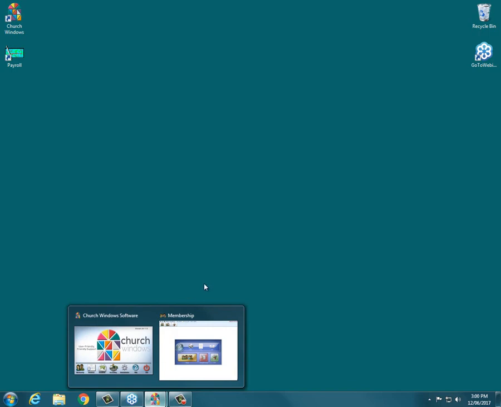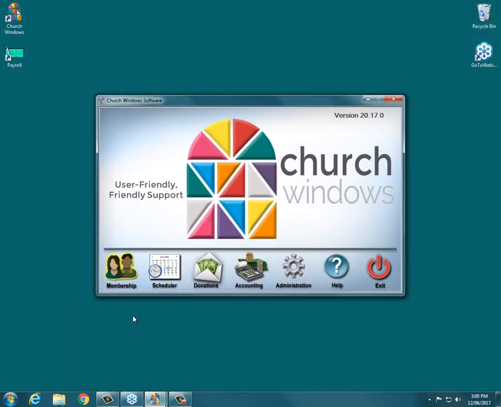All right, let me open up membership. Here's the opening screen for version 20. It doesn't look too much different. I don't think the icons changed at all. Upper right, we see it is version 20.17.0. Again, this is not out yet, but everything we're showing now is for version 20, because that is due out hopefully by the end of the year. I don't have a date on that, but we were told early fall or late fall. I don't know if they found some things that slowed it down, but let's take a look at what's coming in version 20.